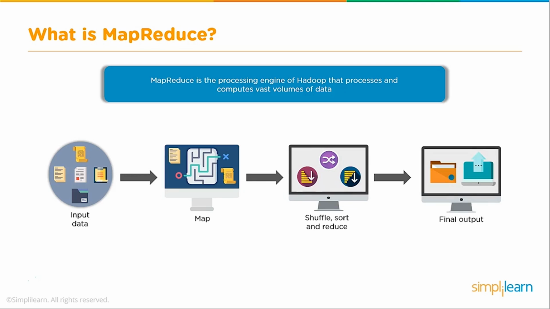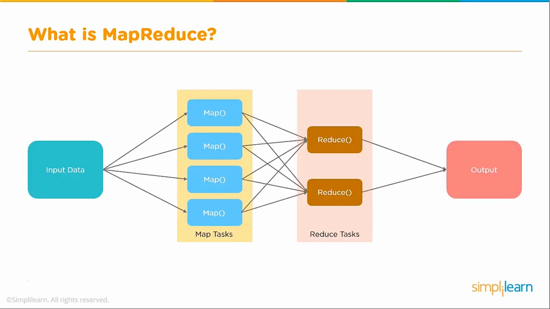So the way we access data from HDFS, or the way our data is getting stored on HDFS, we have our input data which would have one or multiple files in one or multiple directories, and your final output is also stored on HDFS to be accessed, to be looked into, and to see if the processing was done correctly. So this is how it looks. You have the input data which would then be worked upon by multiple map tasks.